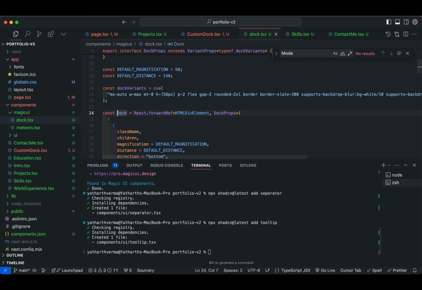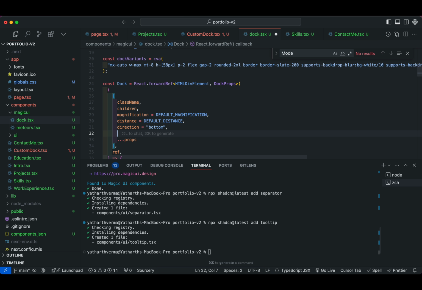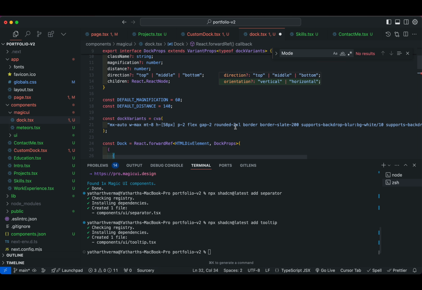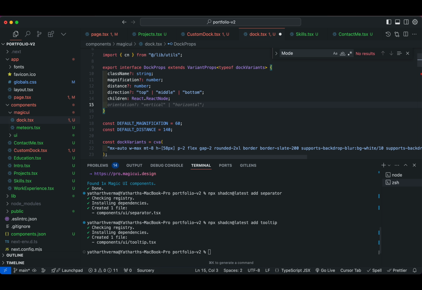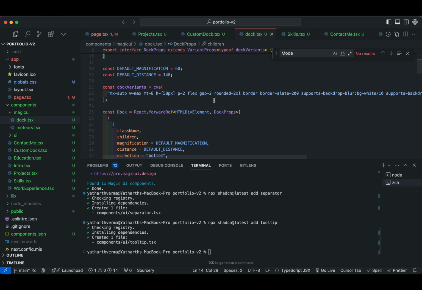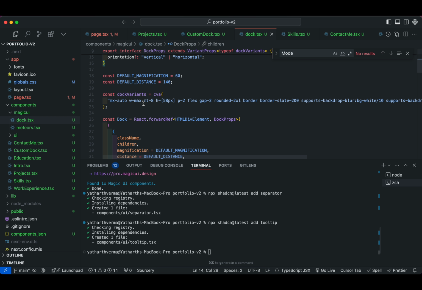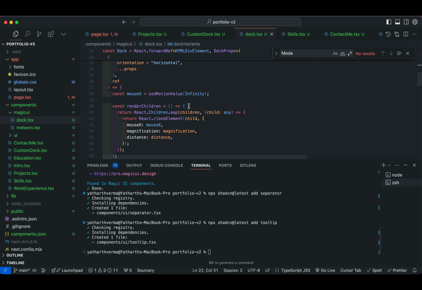You can open this file, and here we need one extra prop, which will be orientation. By default, you can keep it as horizontal, it's fine. And here as well, you need to define that extra prop, right? It will be totally optional, that's why we are using this question mark sign, and it will have two values, vertical and horizontal, right? This is the default classes. We need to fix it. We will fix it later, it's fine.